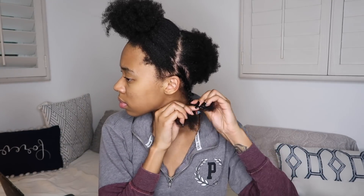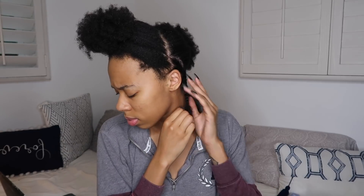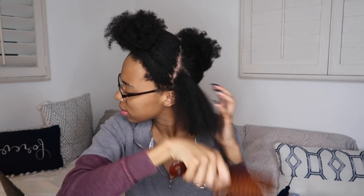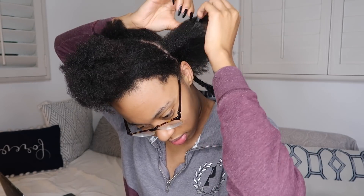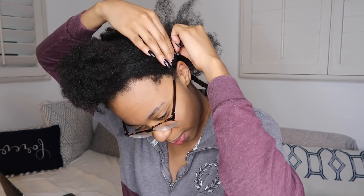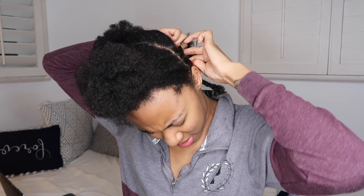Yeah, it smelled like grease, it felt like grease — it was grease, sis. But besides that, I braided my hair all the way to the bottom. When I go through the rest of the braids I'm gonna connect them so I don't have to use a rubber band, but I still ended up sewing it at the end. I can't braid that well, as the girl said in the other video — you should probably get someone who knows how to cornrow. But I swear they come out cute, so stay tuned. Please don't click out — the base is just not cute.